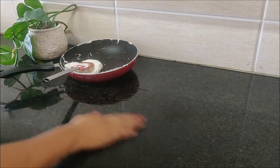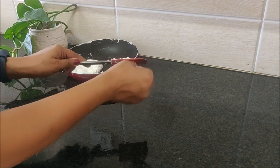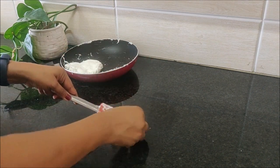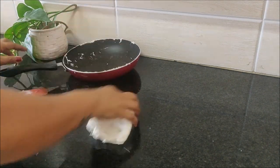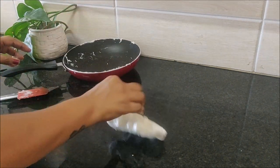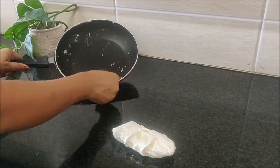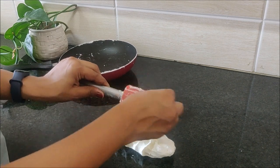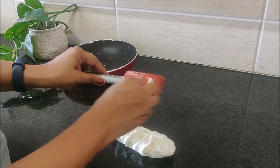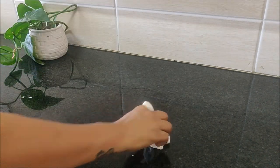So now I have my clay here and I'm going to take every bit of it. Just want to make sure that I knead it well. It is a little warm, so be safe and then do it. Yeah, and now we have to knead this.